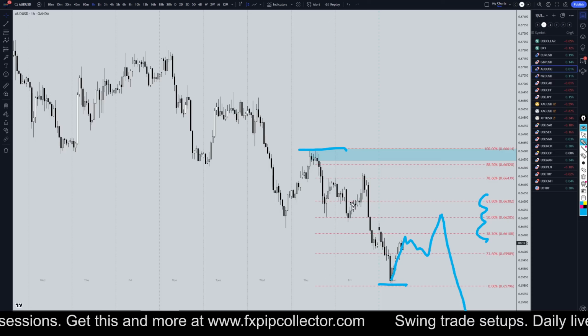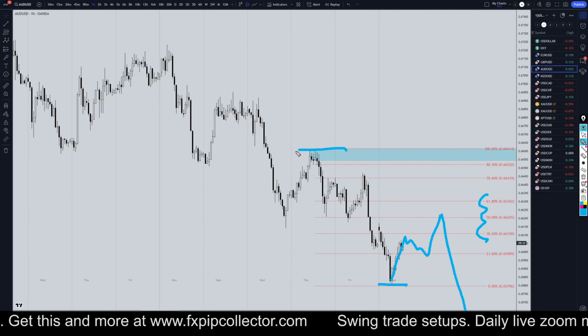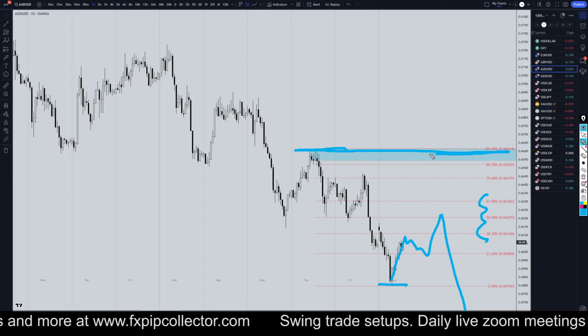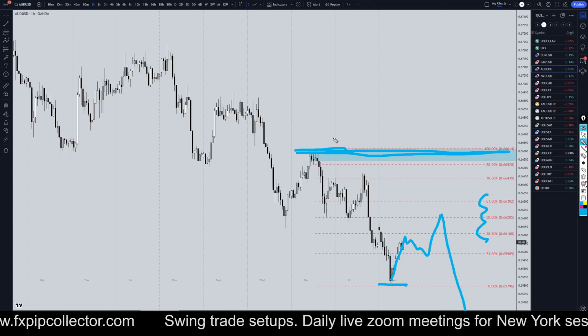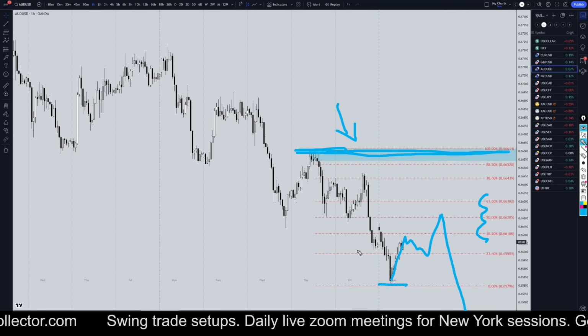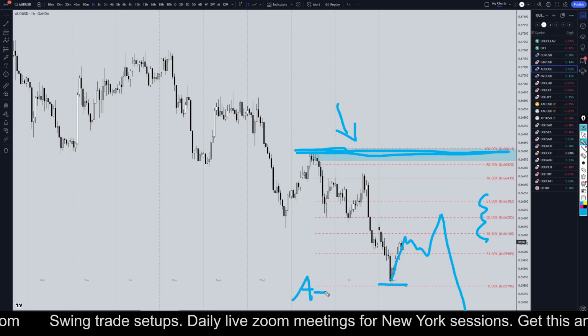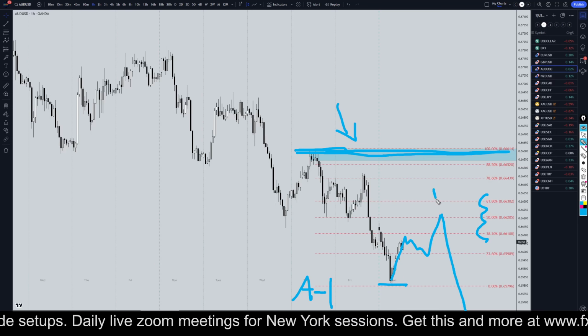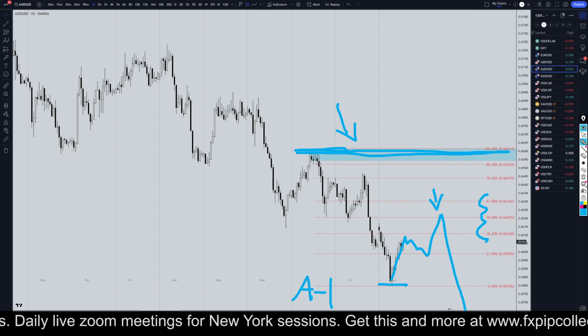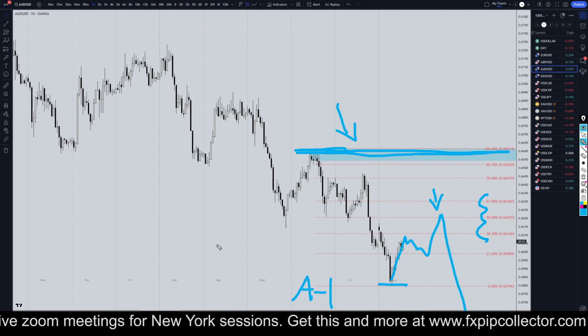The trend is not over until the market says the trend is over, and for me, the trend is not over until we get a breaker structure on a higher time frame, like the 4 to 8 hour time frame. So if price does go up and break this structure, then that tells me that A or 1 is over. If not, and instead it makes three waves up to a Fibonacci level, then I definitely will go short again for the continuation of the downtrend.